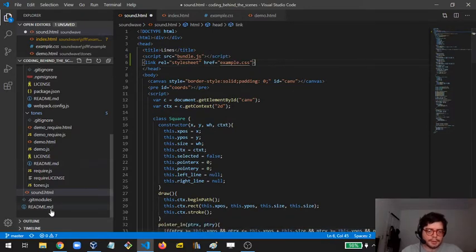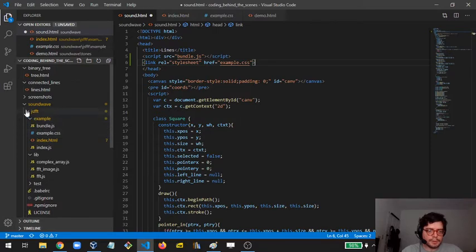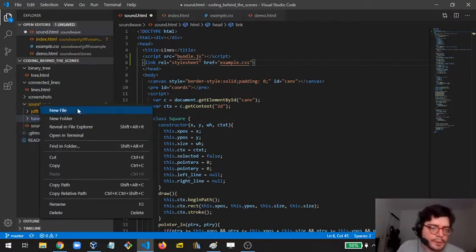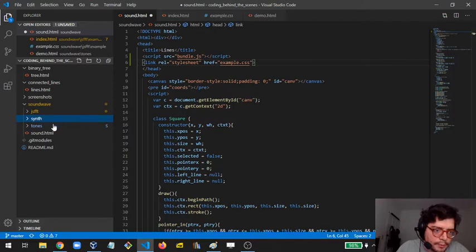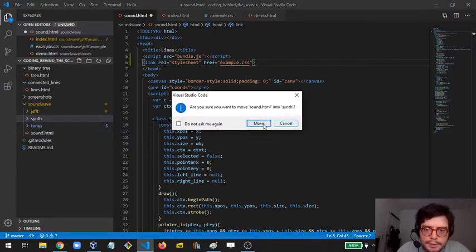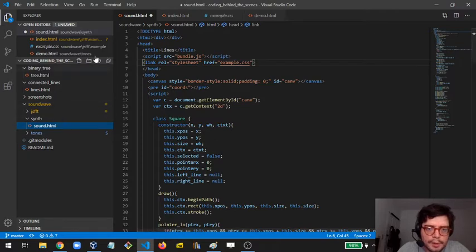But also, sound is not in its own folder, so I'm just gonna create a folder called synth, where my little sound file is gonna live. Yes, I'm sure I want to move it there. Save it.